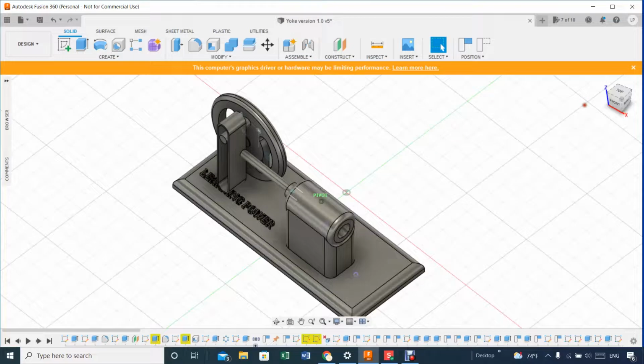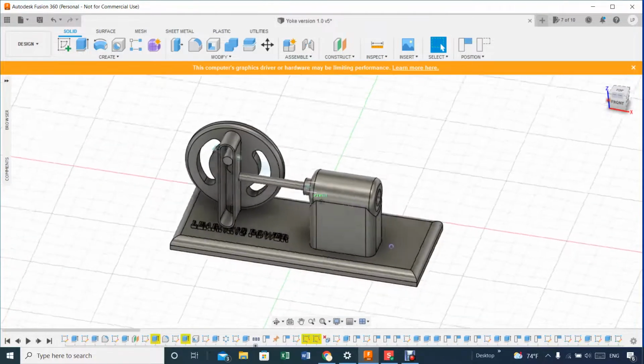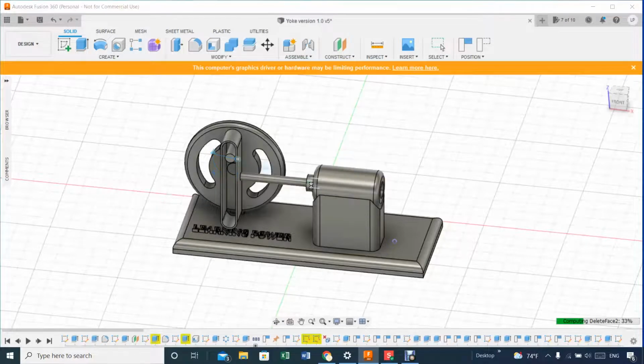Let me redo one thing here and there. Let me disassemble the whole thing, just to ensure that if you want to follow this again, you have a better idea. Let's get this out, and let's remove this as well.